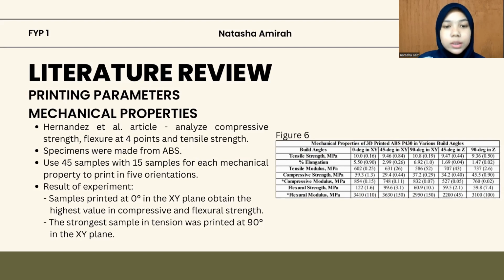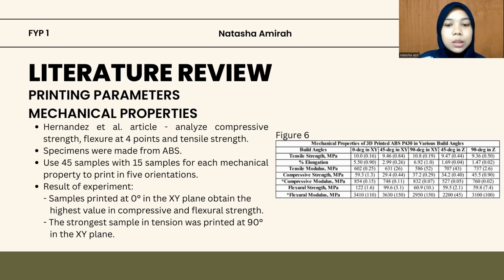Based on Figure 6, the sample printed at 0 degree in the XY plane obtained the higher values in compressive and fracture strength, which are 59.3 megapascal and 122 megapascal respectively. The strongest sample in tension was printed at 90 degree in the XY plane, with the highest tensile strength of 10.8 megapascal and low tensile modulus of 586 megapascal.